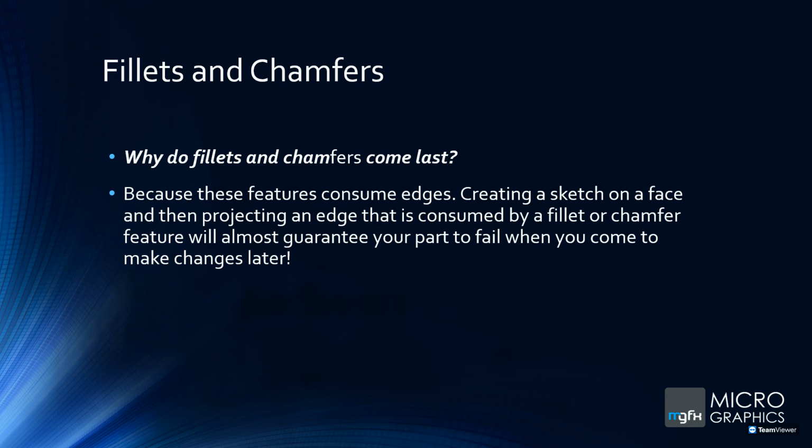Okay. And just another thing that people do ask me is, why do fillets and chamfers come last? Or, in that matrix, why do they come last? It's because they're consuming edges, and if something changes on that edge, it's more likely to fail. So rather do it right at the end, because like I said, it's not a good idea to do it earlier on in the design.